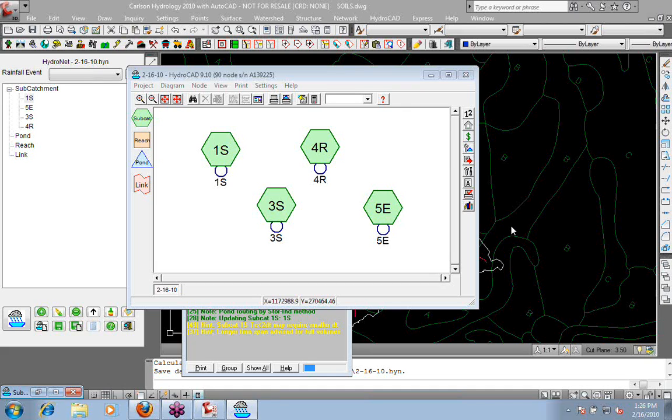One of the advantages of the curve number method is its objectivity, that it's not dependent on your judgment as to how much distance of sheet flow you have at the head of each watershed. And as I'm sure you know, that's a primary issue in determining your time of concentration. There can be very reasonable disagreement as to how long that sheet flow should be. Is it 50 feet, 100 feet, 200 feet?